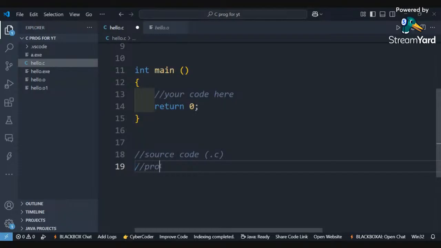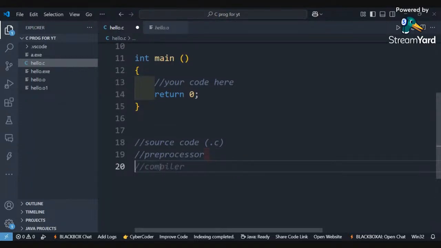Second step, preprocessor. The preprocessor handles the directives like #include or #define. It also produces a new file called main.i. This is the preprocessed code.